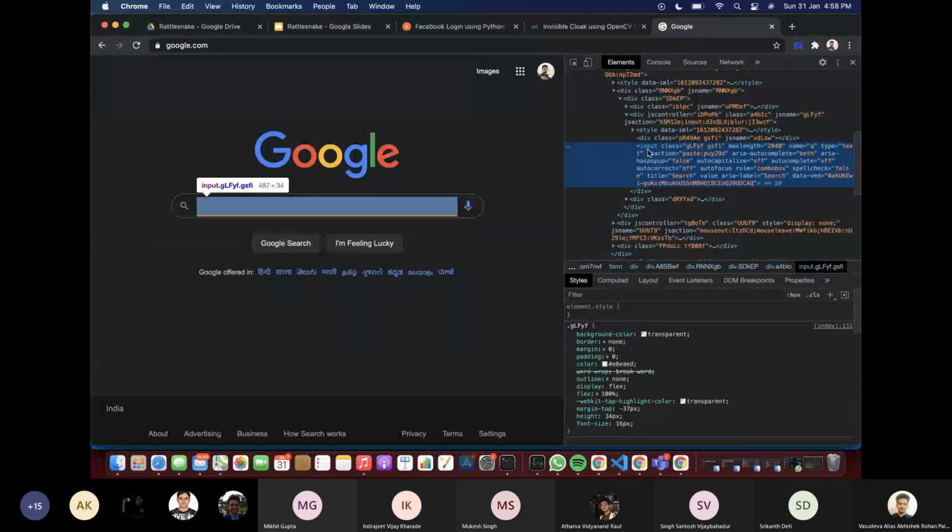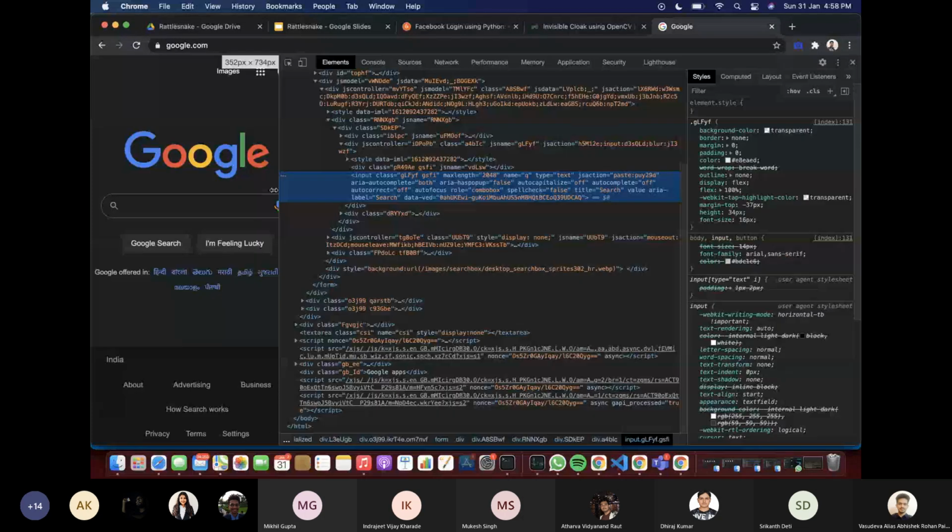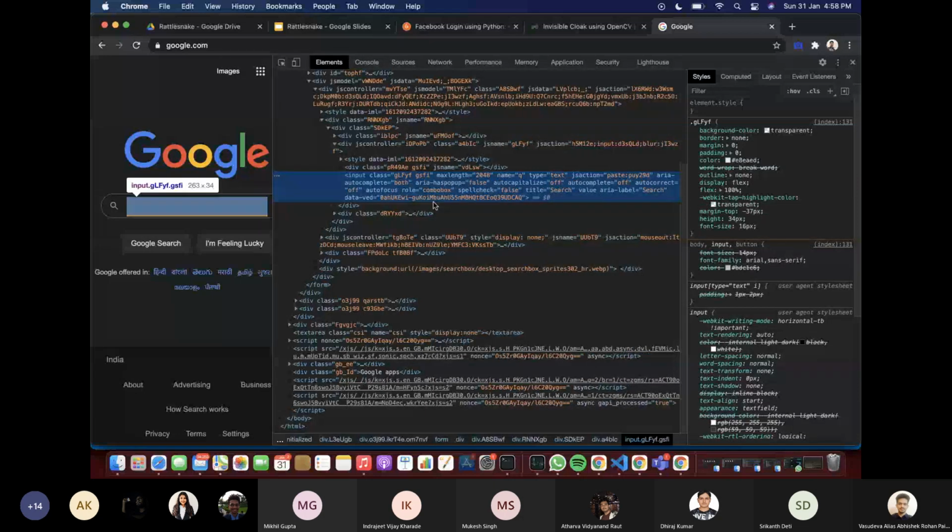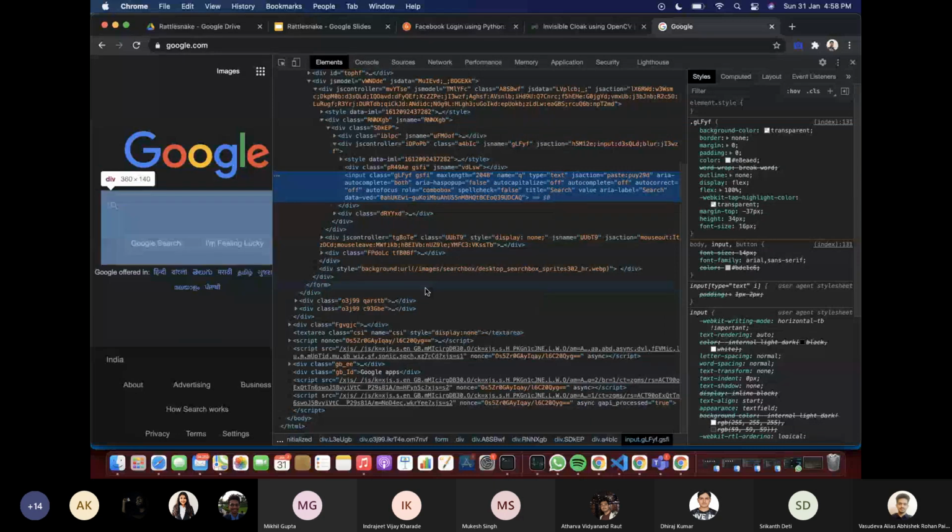And within it are different classes, styles, and the title. So for this input element, there is a class, glfyf, what you see here, and these are different things set by Google, right? Similarly, this is there for all websites. Such HTML code will be there for any website.